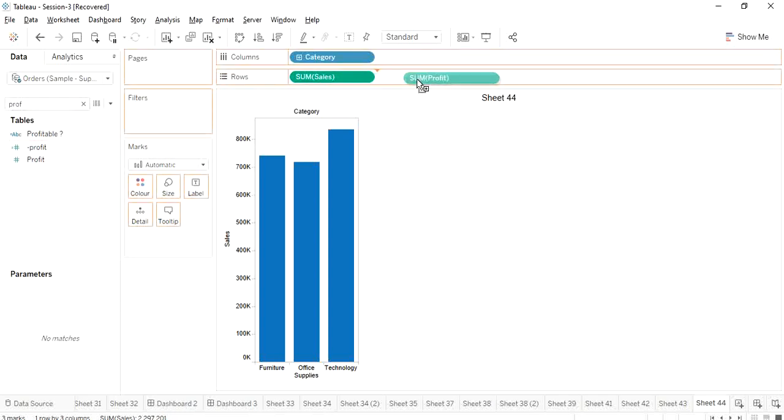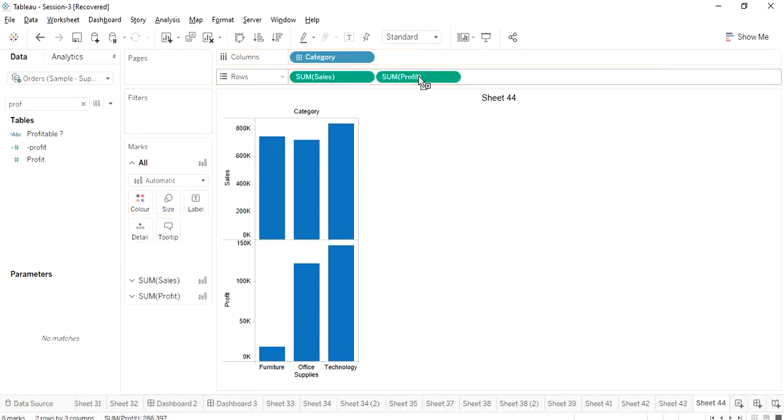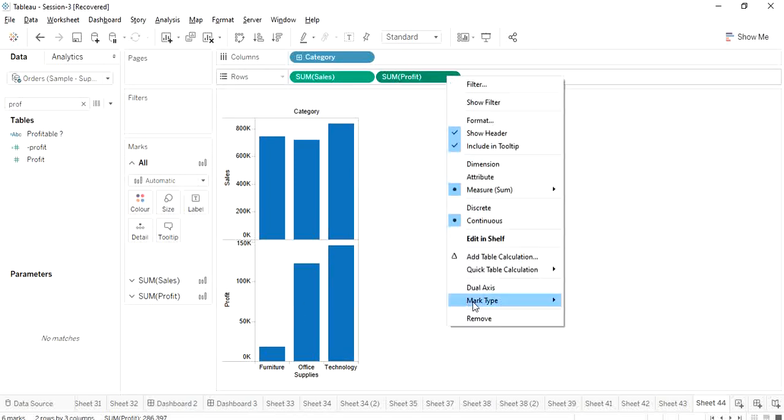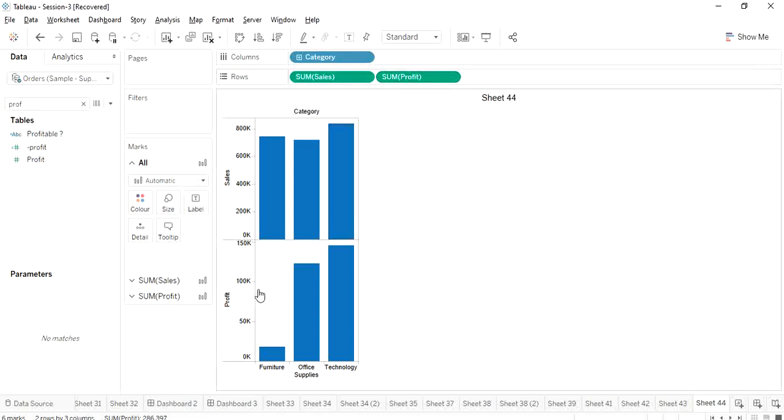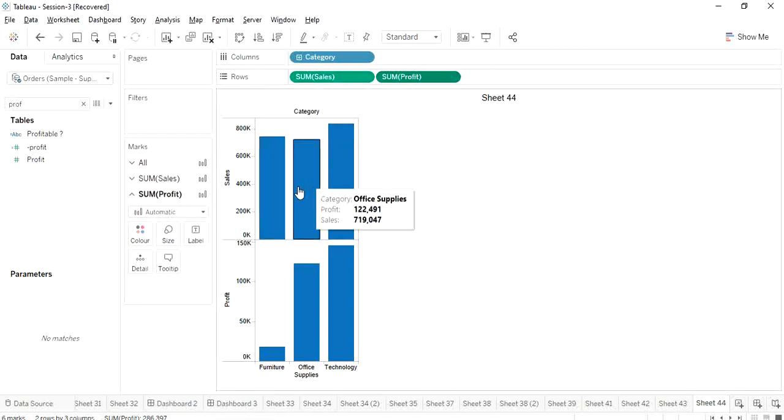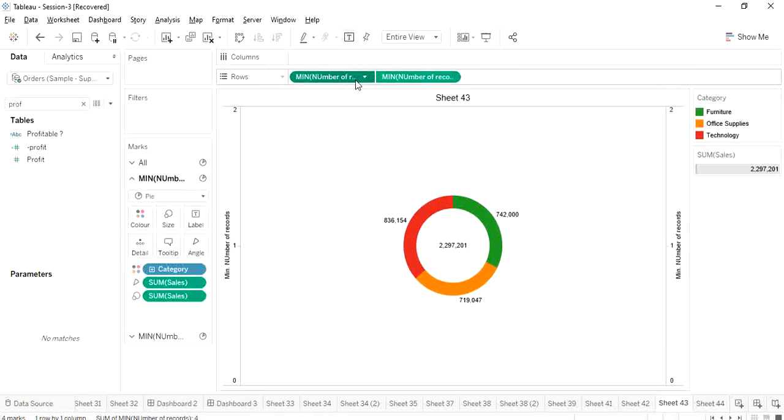The moment I bring the second measure on the rows, for the second measure I will get a second graph. So for the first measure I get one graph, and for the second measure I get another graph, unless I make it dual. For each measure I have the configuration right here. So in order to make these two graphs, I am using this dummy measure. Basically, using this dummy measure, I am able to get two pie charts. Unless I do that, I would just replicate the same pie chart.